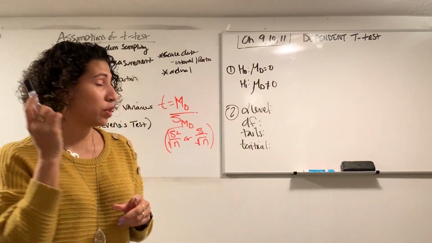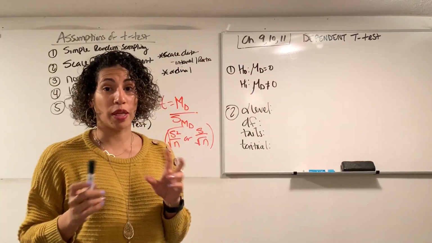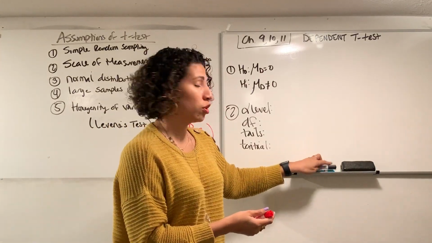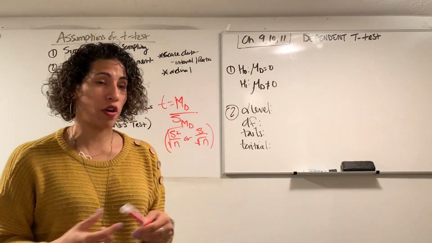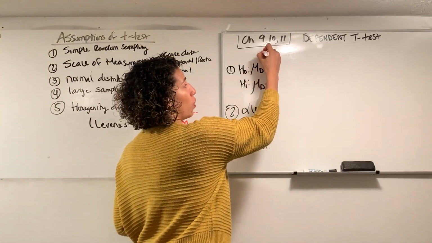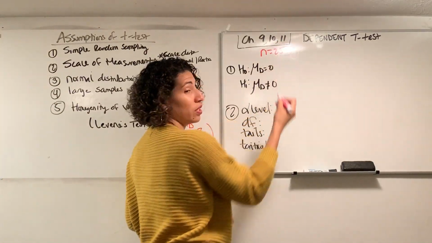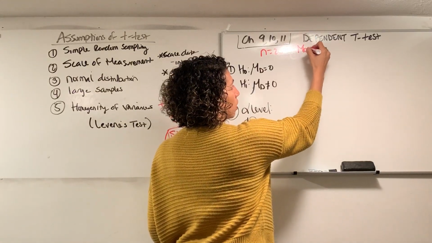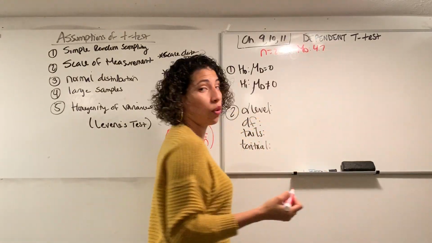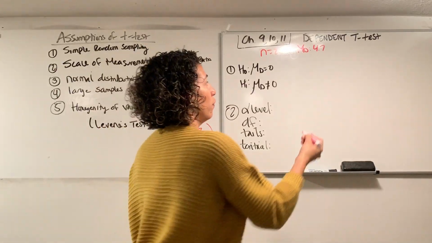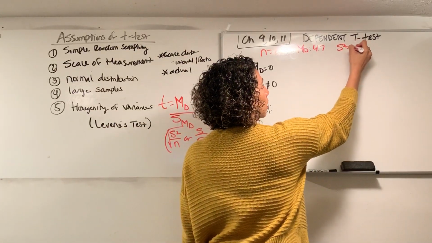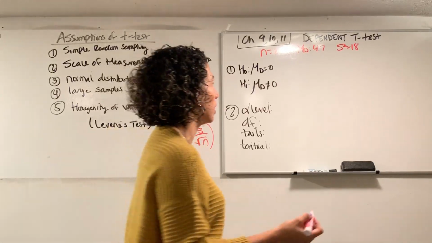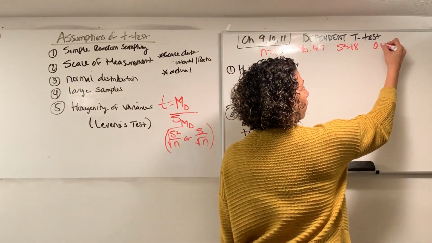So now that we heard the research question, decided, let's make sure that we pull all those numbers. I didn't write up there for you, but I'm going to do it now. So we can use all those numbers to then figure out our data. So I had said there was 25 students. I said the mean difference of their scores was 4.7. I said their variance was 18. And of course, I said that their significance level was 0.05.